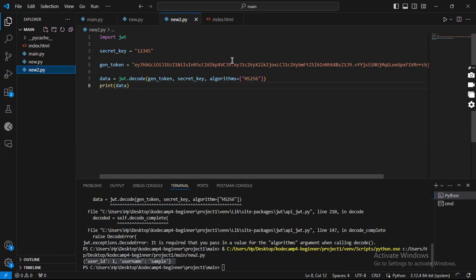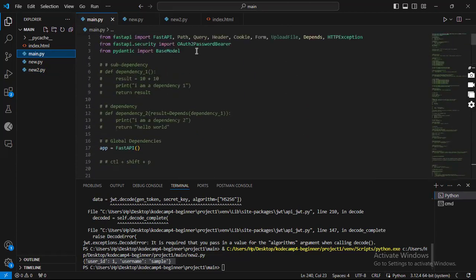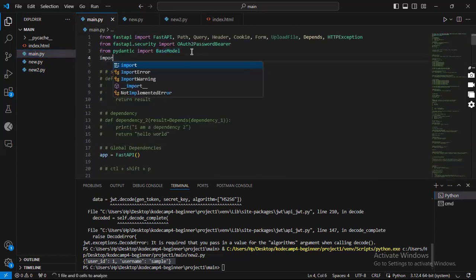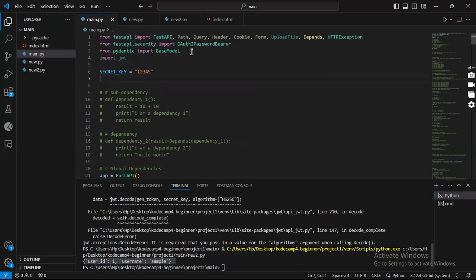All right. So let's just replicate what we just saw in our actual application. So I bring in JWT up here, and we'll just put in some required parameters. I'll have my secret key. Remember, this key has to be secret. So trust me, I will not deploy any application with a key called 1, 2, 3, 4, 5. It's impossible, right? And then we also need algorithm.